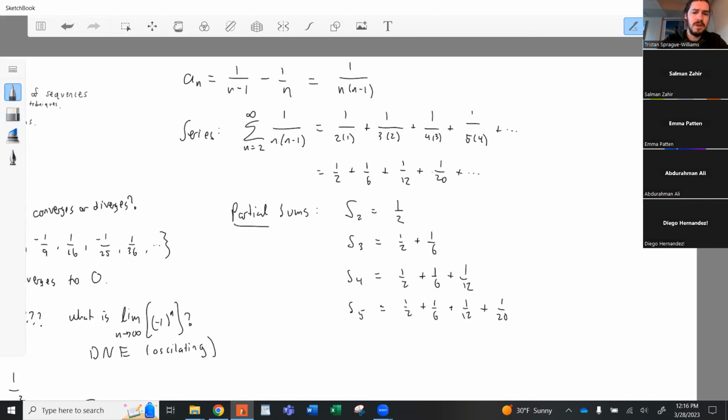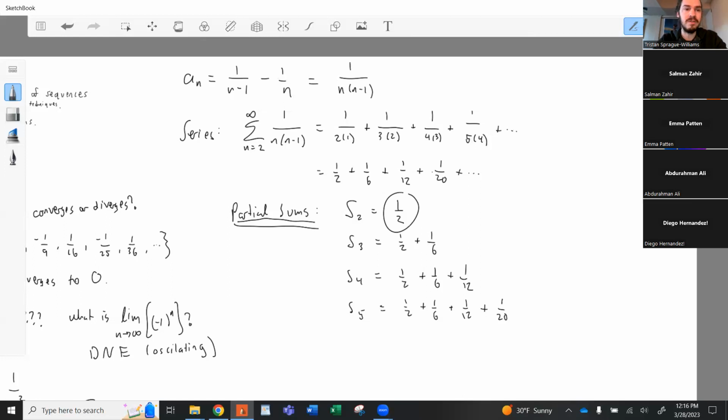So this is one of the main things I'm going to be asking you to do on this quiz tomorrow: take a sequence and get from it a new sequence of partial sums, which progressively get successive approximations of the full infinite series. Right? 1/2 is the worst possible approximation of the series because it's just the first term in the series and that's it.